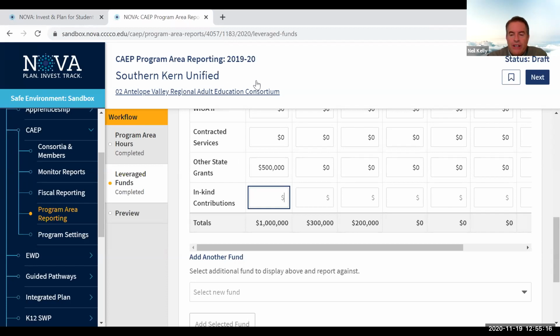And I'll bring home the point that it is being discussed by your professional organizations, that if you're not reporting your revenue or your allocations of outside fund sources, that could be part of member effectiveness. And that could result in a reduction of funds. So we'll see how that plays out. There could be legislation. So stay tuned on that one.